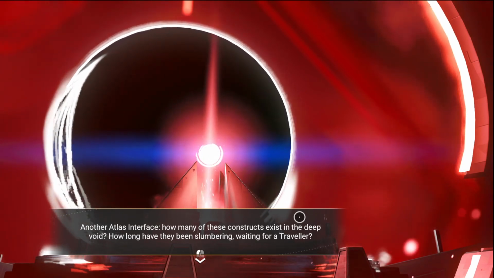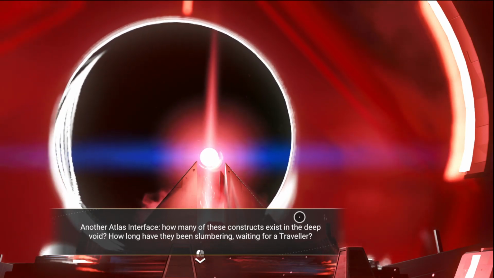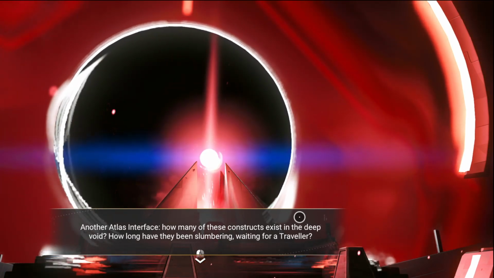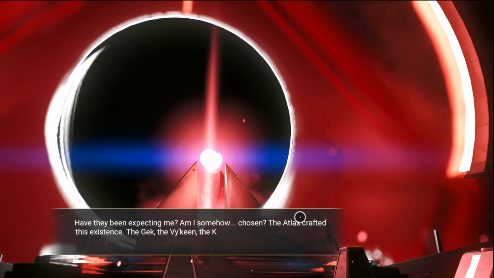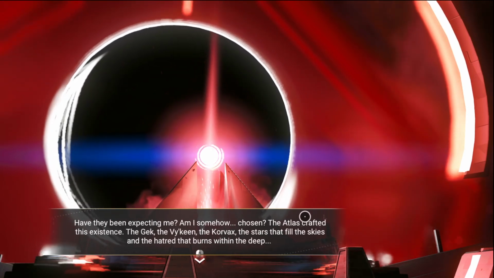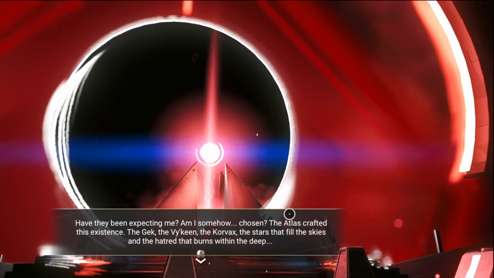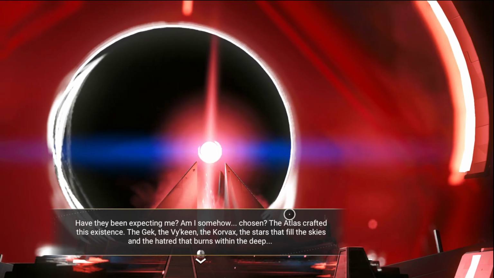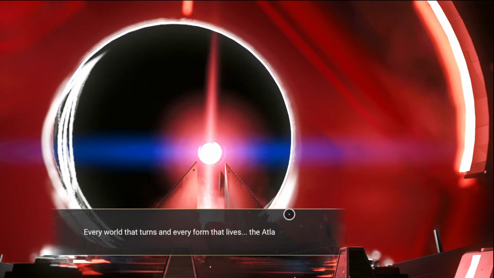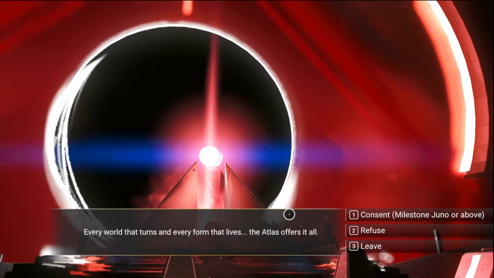Another Atlas interface. How many of these constructs exist in the deep void? How long have they been slumbering, waiting for a traveler? Have they been expecting me? Am I somehow chosen? The Atlas crafted this existence. The Gek, the Vy'keen, the Korvax, the stars that fill the skies, and the hatred that burns within the deep. Every world that turns and every form that lives, the Atlas offers it all.